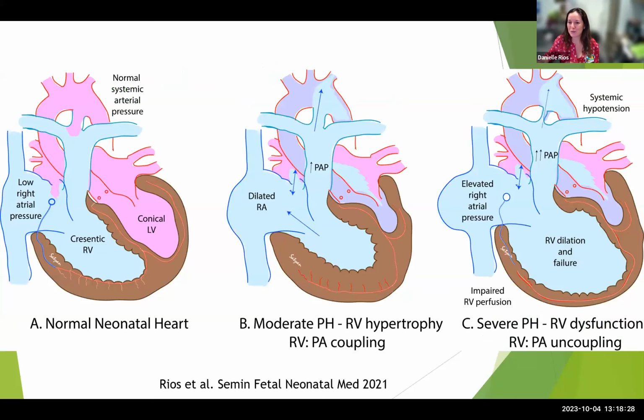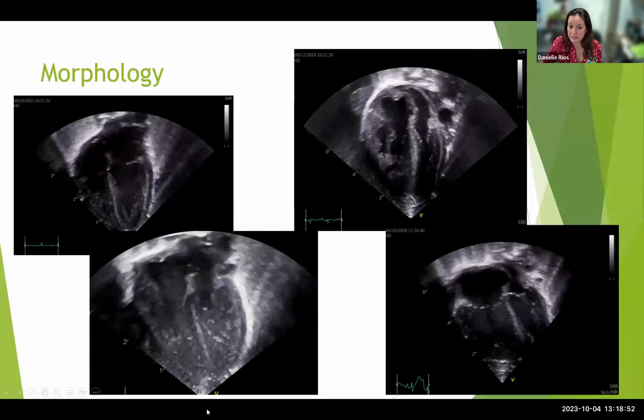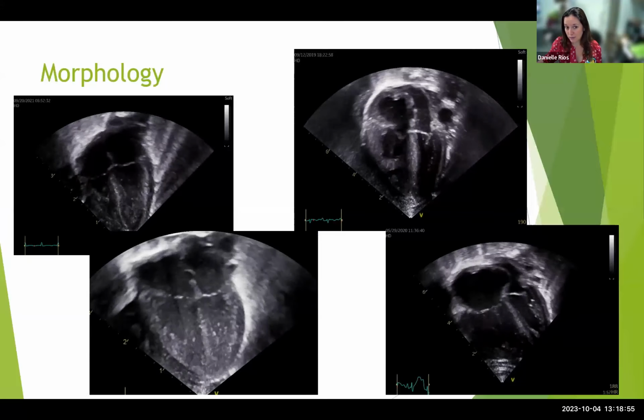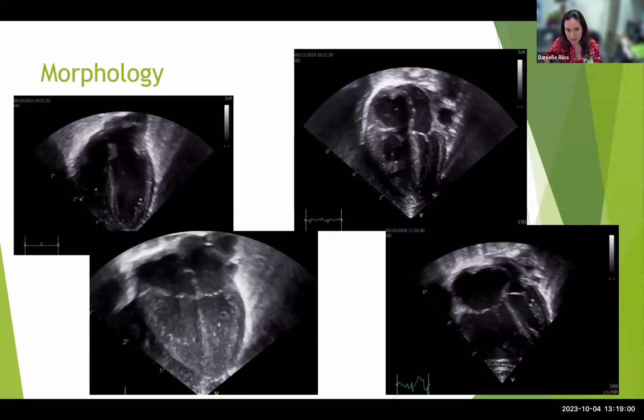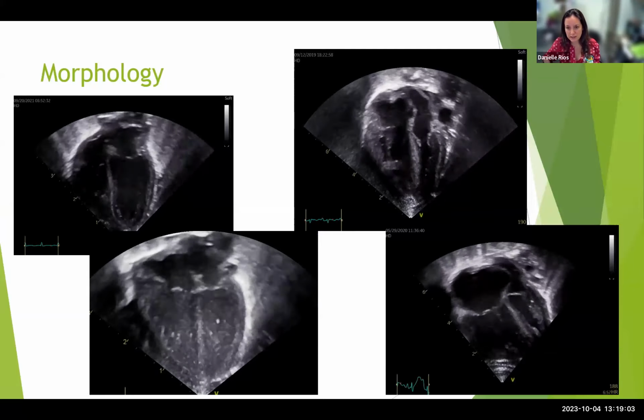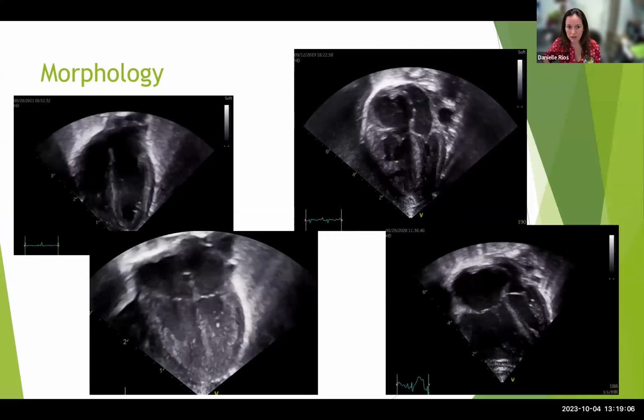Okay, so we're going to throw back for a second to remind ourselves of the changes of the heart with pulmonary hypertension. The figure that I showed a little earlier goes from a normal heart with normal size ventricles and atria to the severe RV dysfunction over here with the dilated RA and the RV. The reason is because now we get to see it in an actual patient. As I said before, in the presence of the increased pressure, the RV may adapt by becoming hypertrophic and progressing to dilation, as we were shown in that figure.